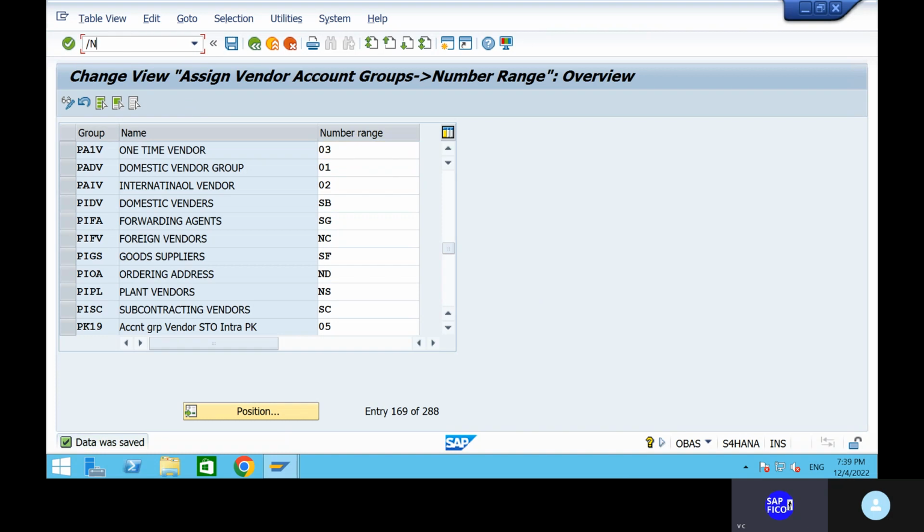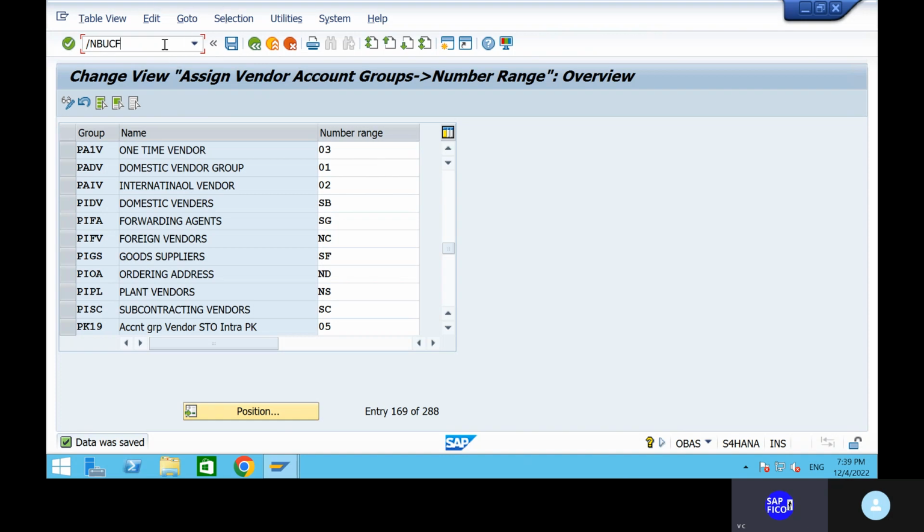But we need to create the business partners groups also. Okay, why? Because business partner is completely assigned to the particular vendor master records and all in SAP S/4HANA. Okay, you got the thing? Then what we need to do is, we are going to create number ranges for business partners. Okay, I mean business partner master data and all.